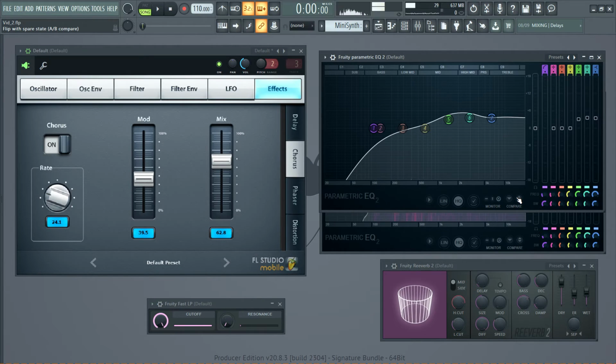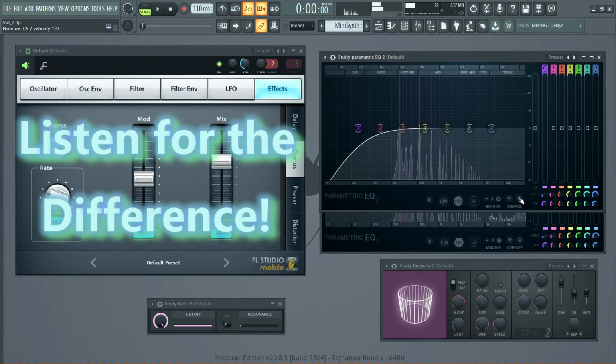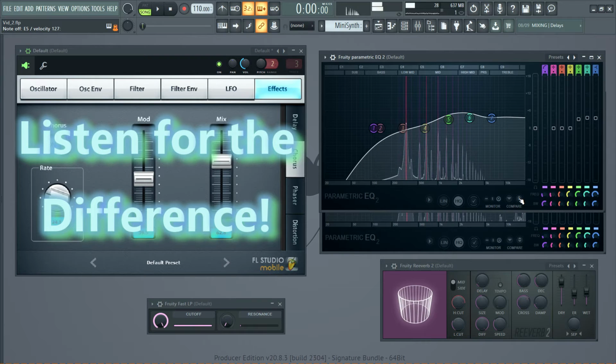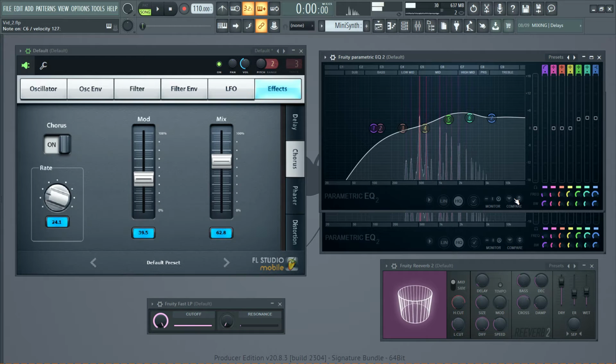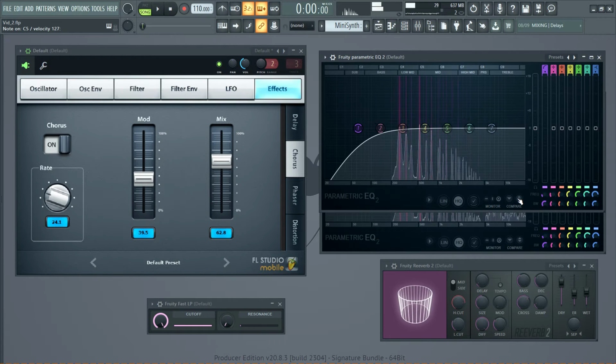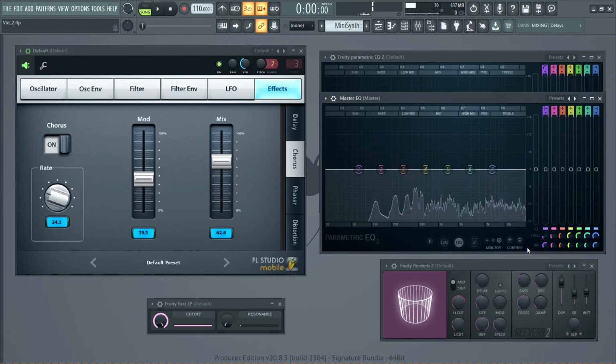Now listen to the difference when I switch to EQ. Cool, right? Doesn't it sound like it gets closer?